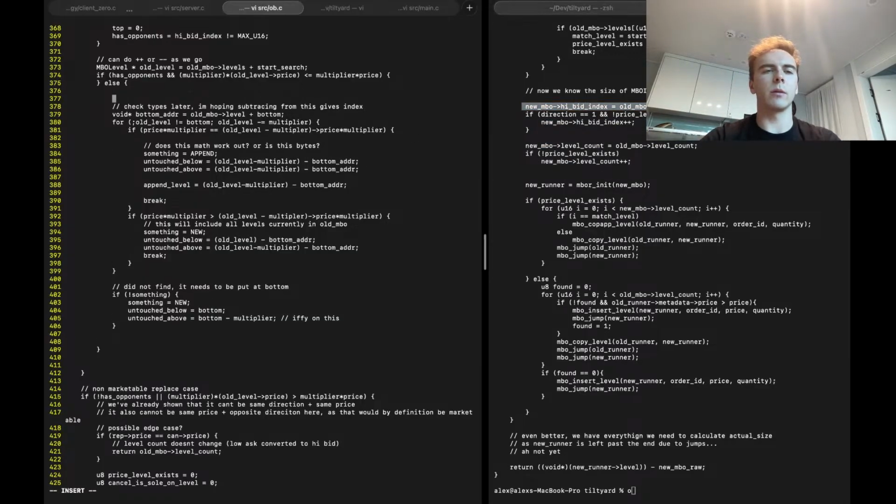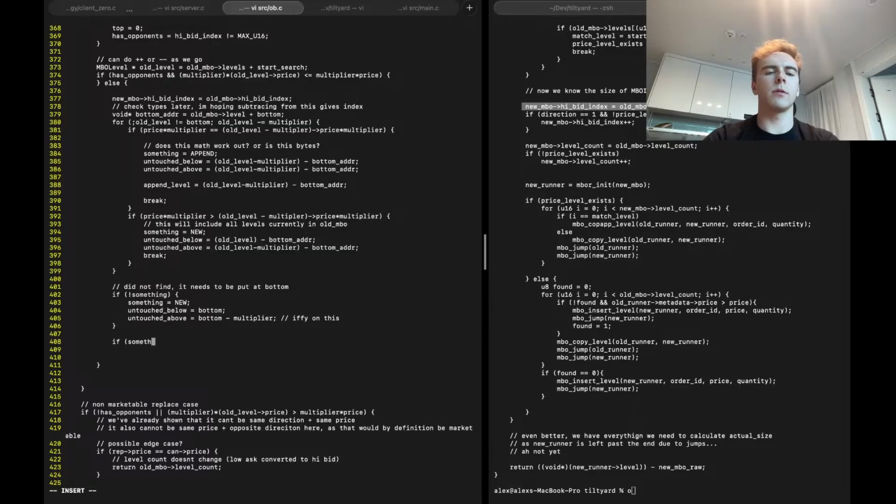We know that it's either going to be this or this -1. If the direction is 1 and the price level does not exist, then we increase the high bid, because we need to add a new bid, which is this case or this case. Which I guess we could just do this.